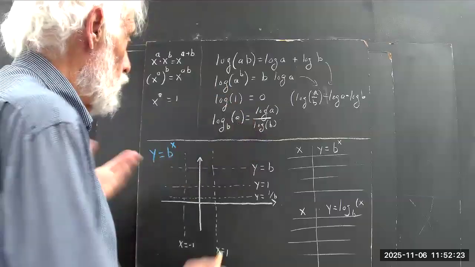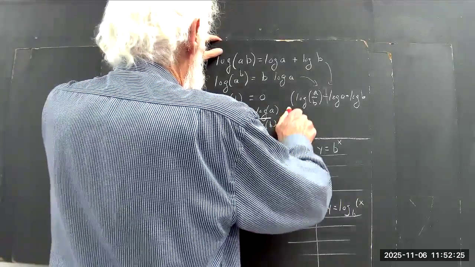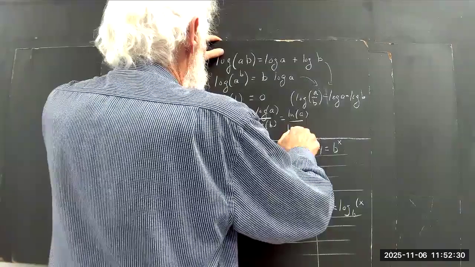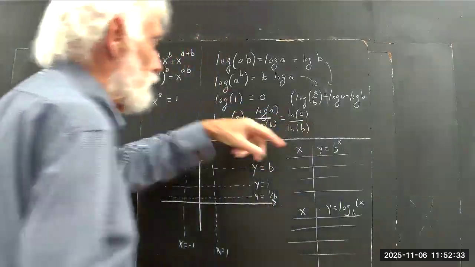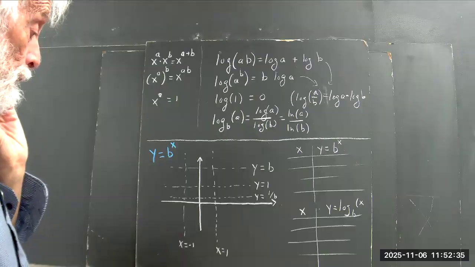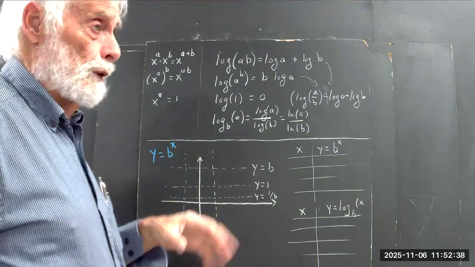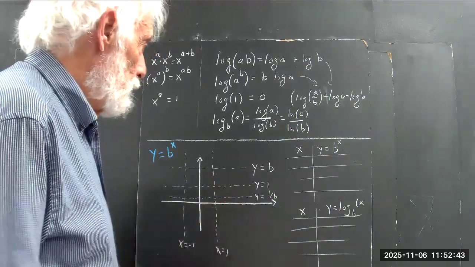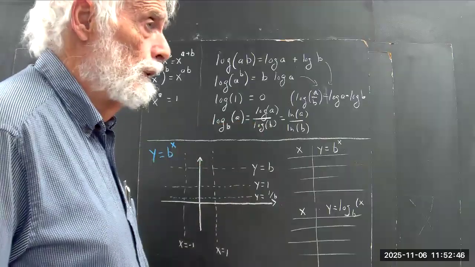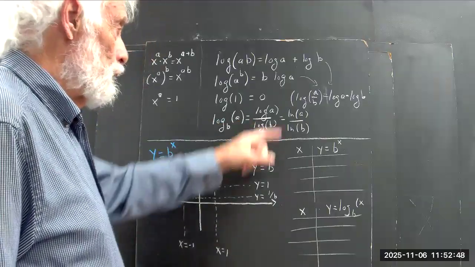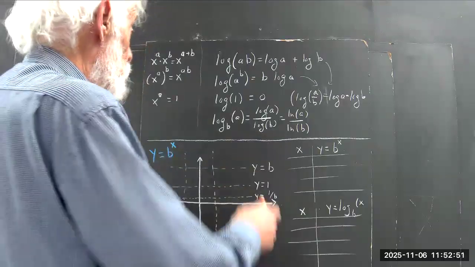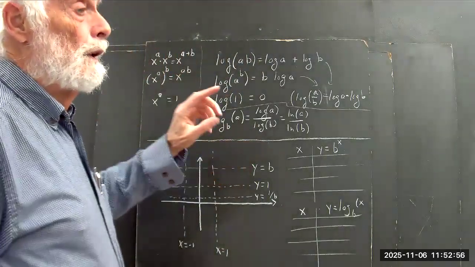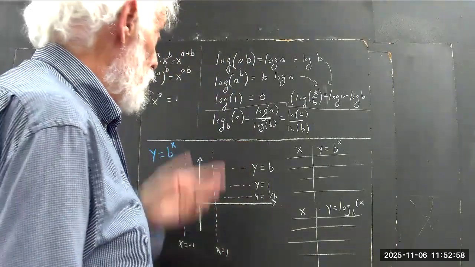And it doesn't matter what log you use. You could use the natural log, or the log base 10. And you have buttons on your calculator that allow you to do that. I don't recommend you use a log base b button. It's easy enough to do this yourself, and it reminds you of an important rule that might be important in understanding something else. So don't let the calculator make you dumb, okay?